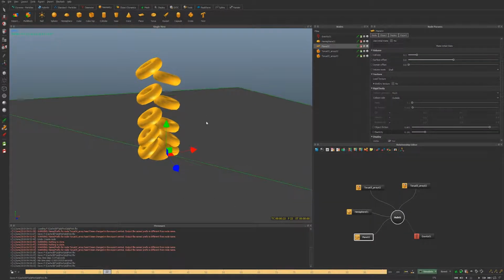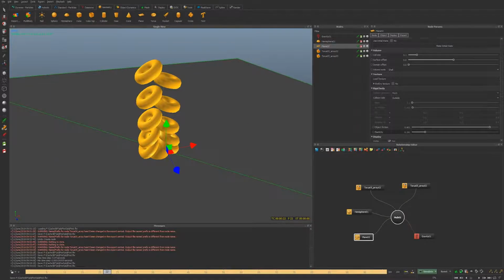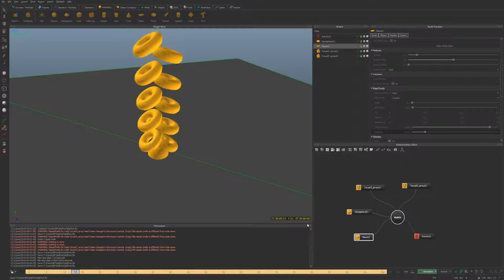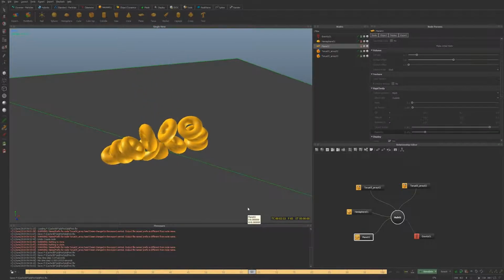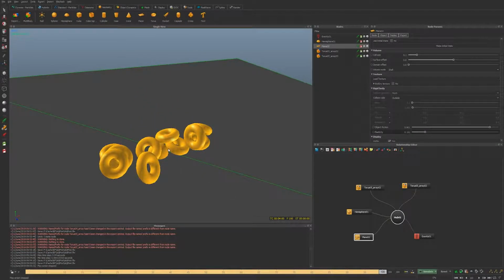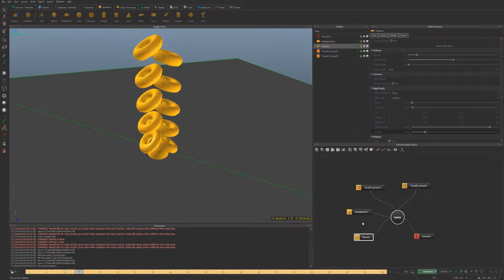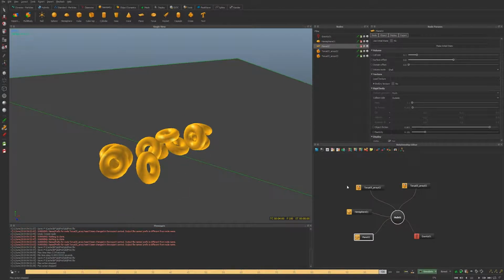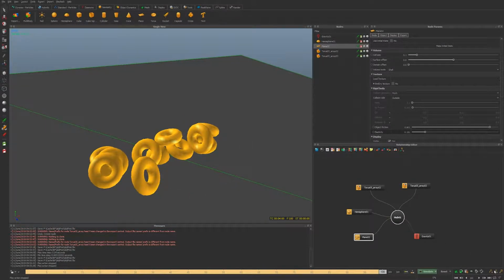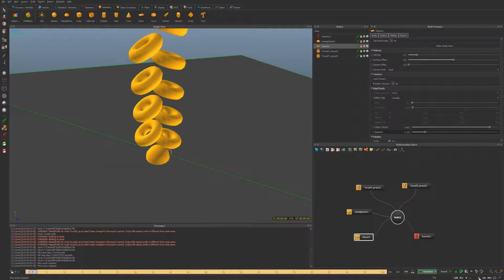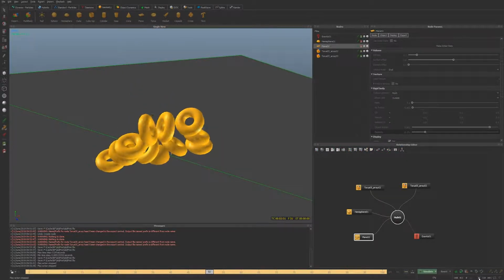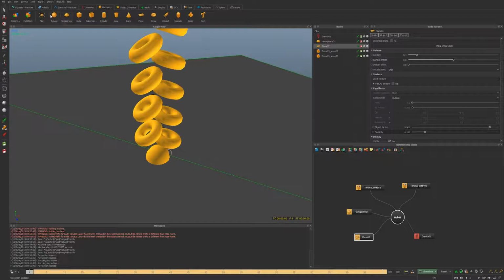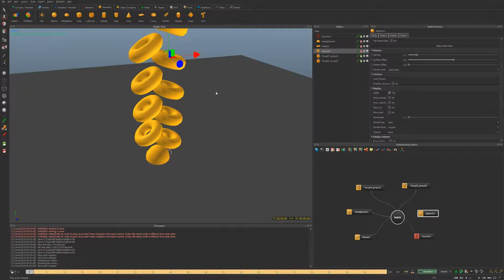So here we go. A little more fun scene to look at is now done. So we can just play it back in the viewport. Boing. I made it pretty, it's pretty just default settings. It's just a really low density. So they're really squiggly. You could be playing around with the settings if you did not want that. Could be fun also to drop a heavy thing on top of everything here.